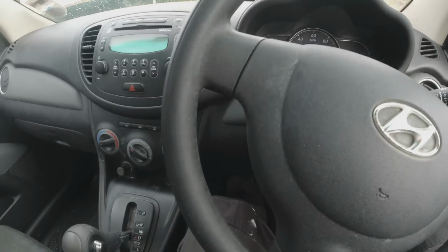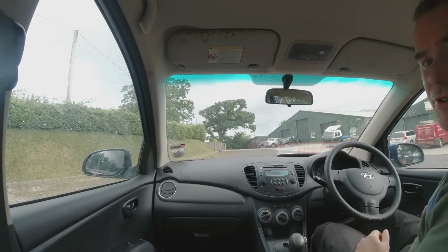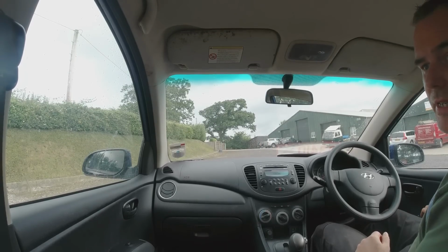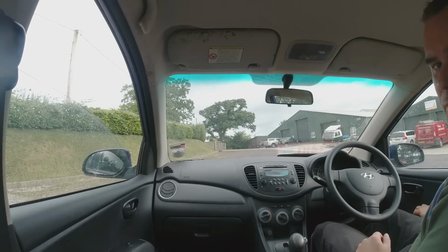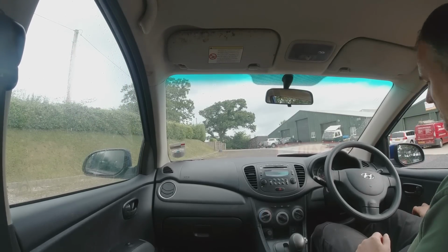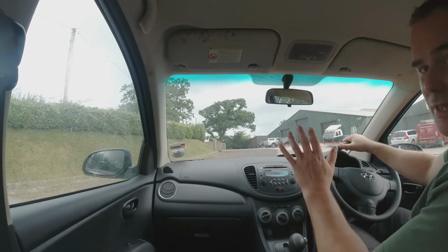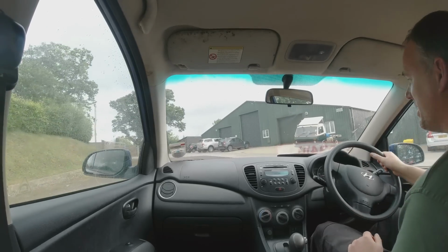So, right, I've got to be in park, haven't I? Otherwise it won't start. And let's find a place to put you guys. Right, you should be happy there. Quick, just check. I didn't check the electric windows, did I? Same view because you can't see it. That's the rear working okay. Front working okay. Now, I have to be honest, I'm not going to try that aircon or the blowers until I've given the car a clean. Don't fancy whatever blows out of it. I'll put an aircon bomb in it first because it's been sitting for a while, hasn't it?